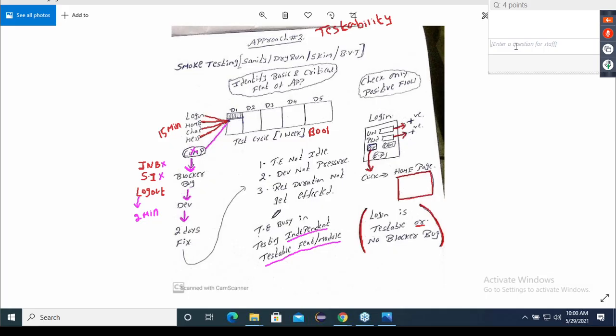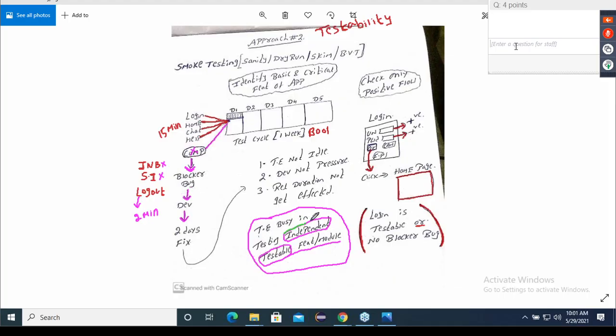testable features. Now test engineer, you go and get yourself involved in testing the independent testable modules. Now observe, independent of what? These 2 words are very, very important for me. When the developer is fixing, he wants 2 days, let him take 2 days. Independent of what? Go and test the independent testable modules, and saying independent of compose. Very good, guys. Independent of blocker bug. Perfect.